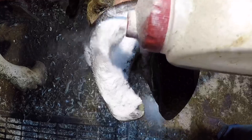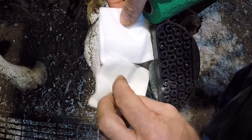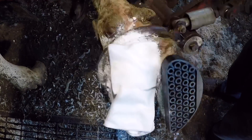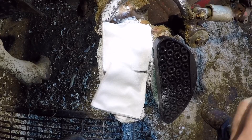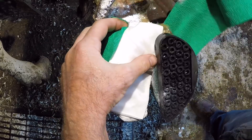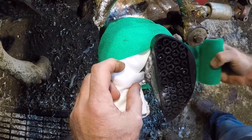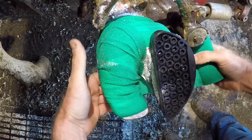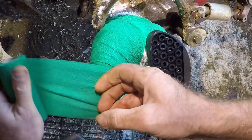That's the powder you're seeing right now. Once I get that applied, I'm going to wrap this entire foot up, and that powder is going to sit there and do its job for a couple of days, then the wrap comes off. The wrap is not to keep the area clean — it's simply to hold that powder in place. I get questions about why I sometimes pour the powder directly on the lesion and sometimes put it on the pads. The reason is simply the angle of the foot: if it's somewhat flat I dump the powder right on the lesion and put the pads over the top; if it's more vertical I put it on the pads first and then apply that to the foot, just to keep the powder where I want it.